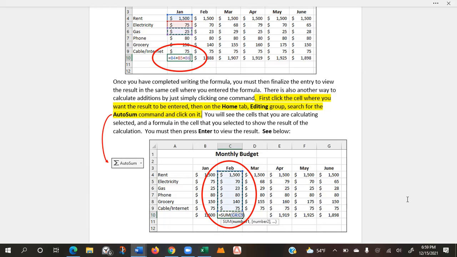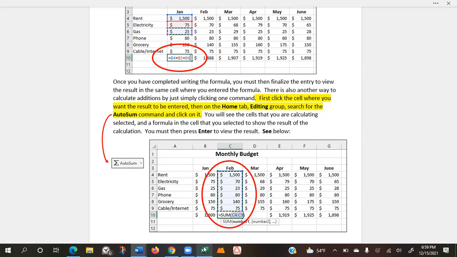The home tab, and in the editing group, search for the autosum command and click on it. So that first part, first click the cell where you want the result to be entered, where you want the result to show.